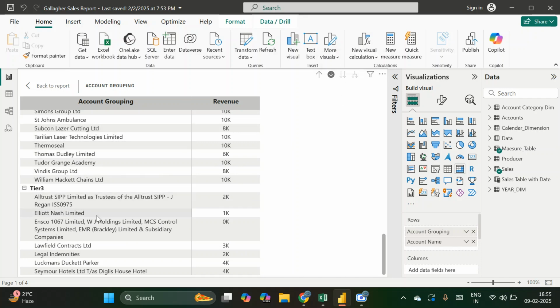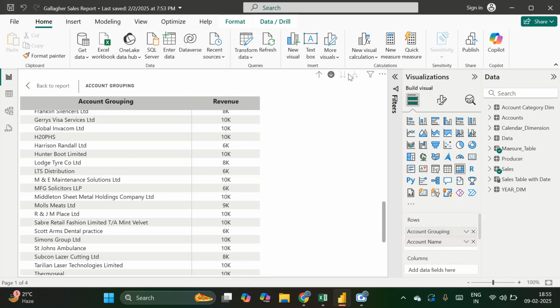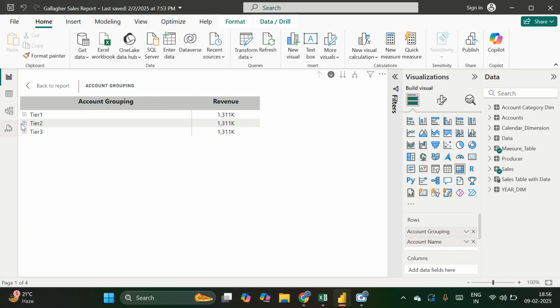Now since I am at the lowest level, I cannot drill down more. So these two are inactive, I cannot click them. Now this is active, I can drill up, I can go to the next higher level. So I have tier 1, tier 2, and so this is called drill up, this is called drill down.